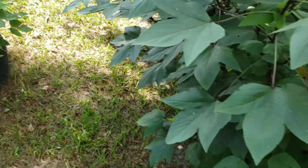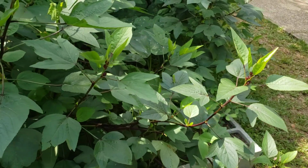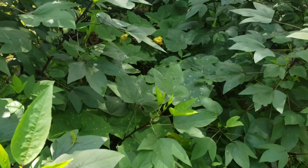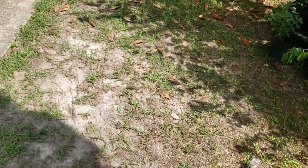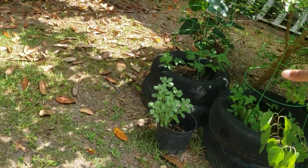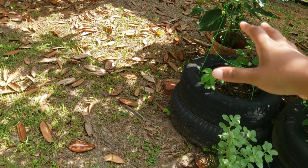So I don't water each one. The roots are clearly down into the native soil at this point. So any water that this doesn't take goes down into the native soil. It then waters the Jamaican sorrel. So you see what I'm saying? It's less for me to have to do. This right here is a little different. I actually want to add to this.